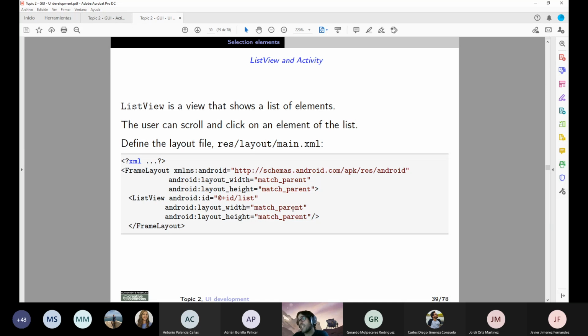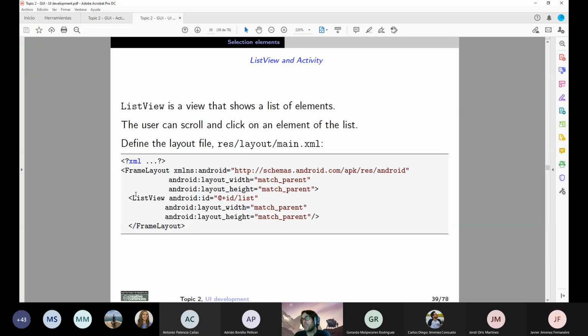Think, for example, about a list of emails from your inbox. We could use a list view and populate it with an array of emails.